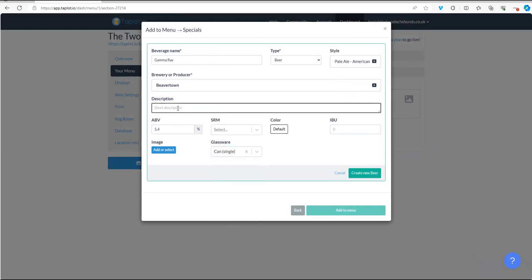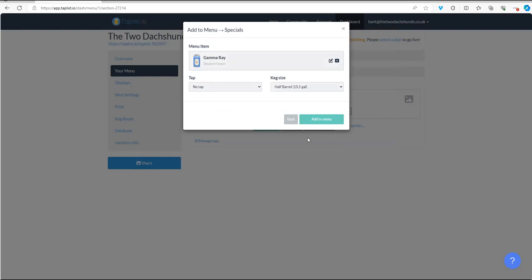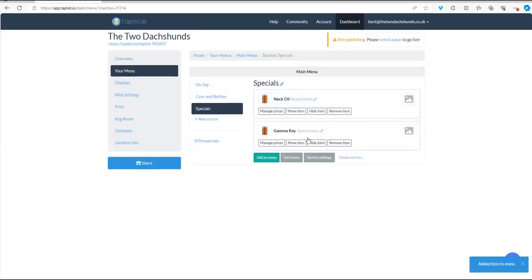Okay, you've got a description, you can pop something in here. Big, hoppy, and fresh with huge flavor and aroma. And create that new beer. Add to menu. So now, as you see, we're starting to build up our menu.